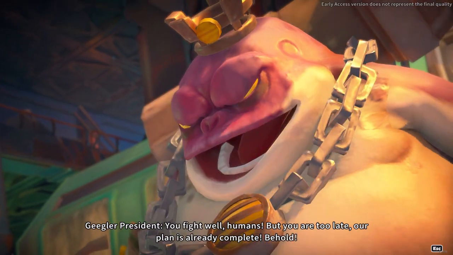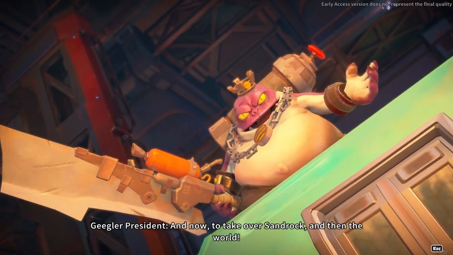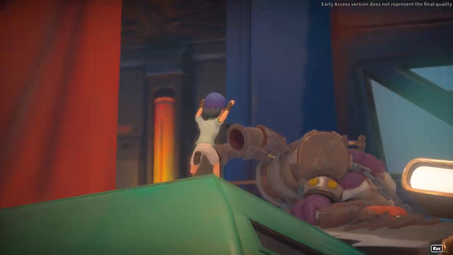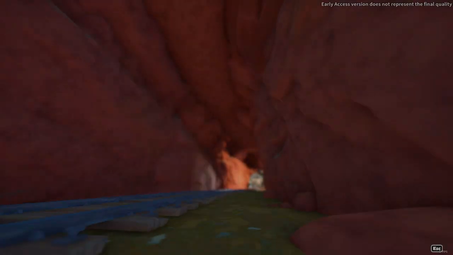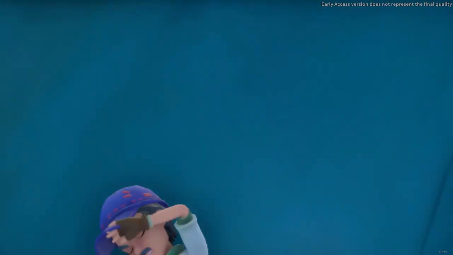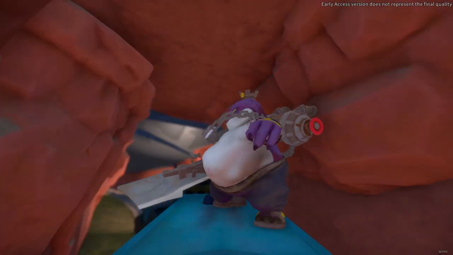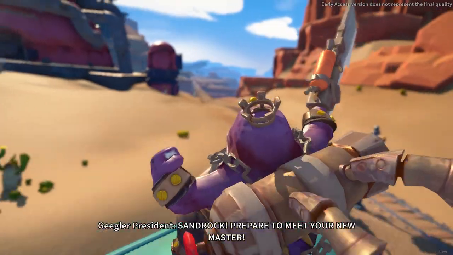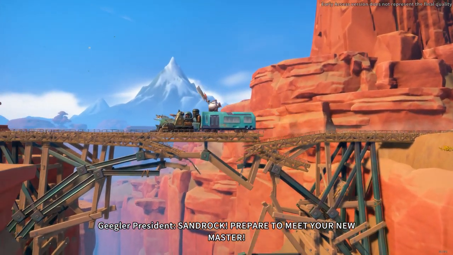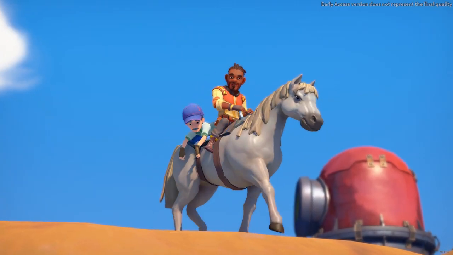And at a certain point, Mr. Geegler President decides that he's had enough of the fight and he's going to escape. And so, on top of the train, and off to take over Sandrock. Being, of course, young, impetuous and a bit stupid, you decide to go after him. And Justice takes that conveniently placed horse to come after you. Then you're hanging off the back of a train. As you fall, luckily Justice saves you. And as Justice saves you, so the Geeglers actually save Sandrock. Yep, by destroying the bridge, they destroyed their chances of invading. Oops.